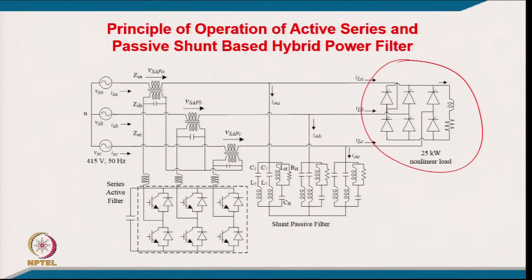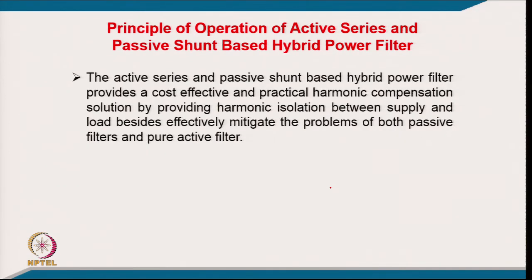So, in that case you can reduce the harmonic current to the supply to a great extent, to a quite low value, because this harmonic voltage you can generate in any amount by the small rating series filter. Not a very large voltage is required, very small, because at harmonic frequency the passive filter has quite low impedance. So, you require a small harmonic voltage to suck a very large harmonic current into this passive filter. So, this topology is quite cost effective as well as considered quite good for such kind of voltage fed load.